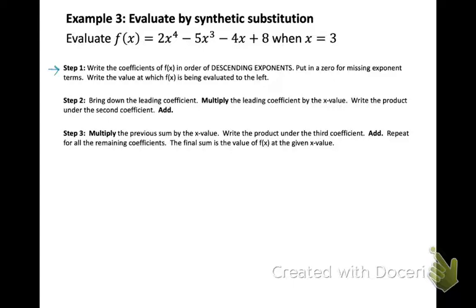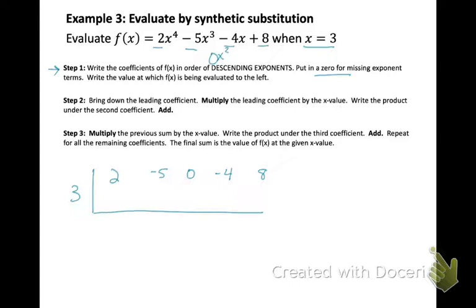So if you look in the space below, notice how I space out these coefficients. So I'm going to place them in the space below: 2, and leave some space, negative 5, and then 0, and negative 4, and 8. And then I'm going to use an upside down long division symbol, and just to the left outside I'm going to place the 3. Now the way this method works, so step 2, we're going to start by just bringing down the leading coefficient and placing it underneath the line.